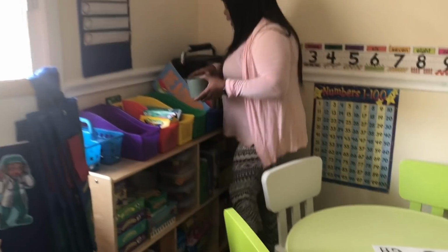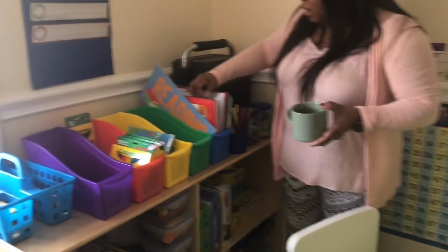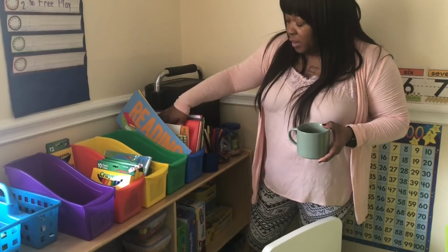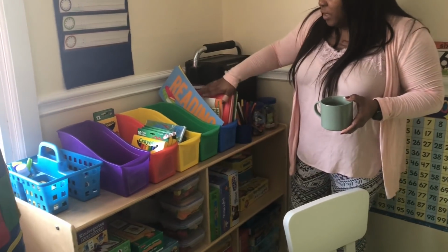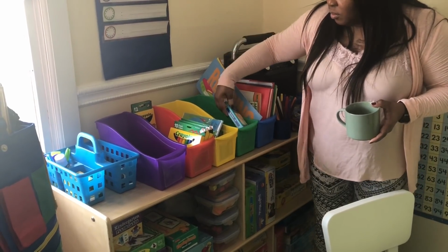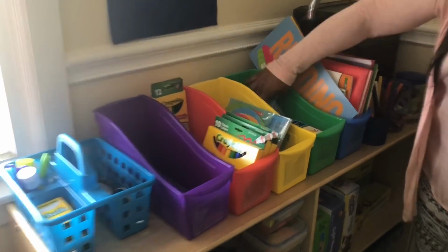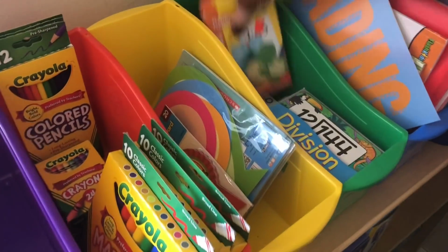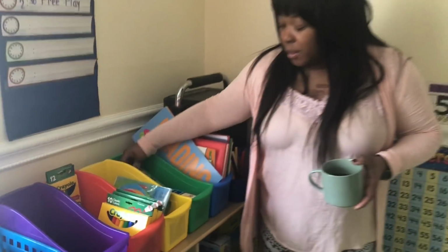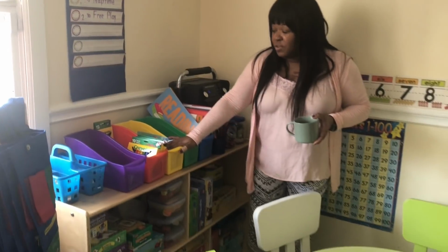This here is where we keep our classwork. For the week, we usually line everything up so we know what we're going to give the children for the week. So we keep it here. Here, we always have flat flashcards on deck in case we want to do some learning with flashcards, which is teaching the basic skills. These are also used for our school age as well. And then these are just for some storage.